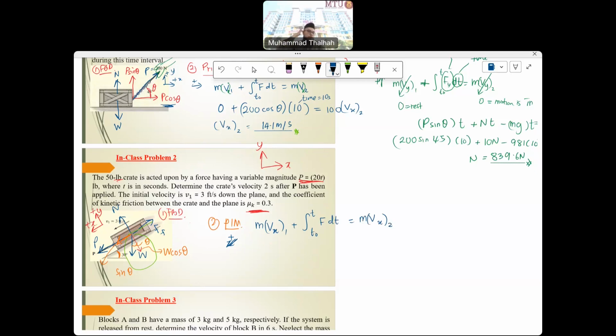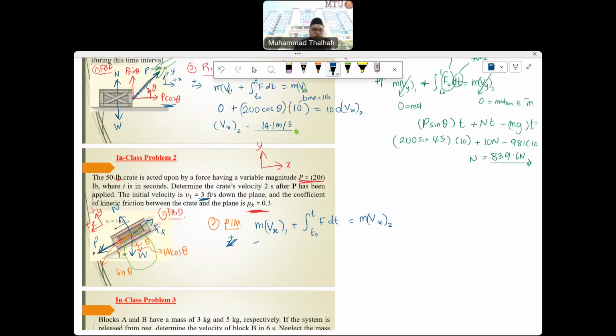If you're not sure what to write, just write down the principle or the equation itself first. From there you identify what are the m, what are the v's, what are the F's. The forces in the X direction, let's do that one first. We have P. Hold on. The first term V1, is it starting at rest or not? No, so V1 is some velocity, 3 feet per second. So you're not going to simplify it to 0.